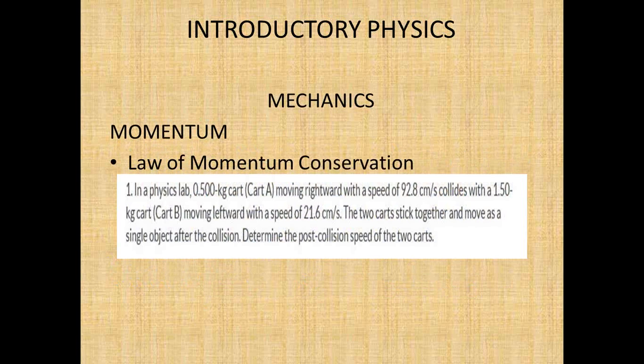They stick together and move as a single unit after the collision. They didn't say what direction, so you have to find out the direction. You're going to determine the post-collision speed of the two carts. By using the law of momentum conservation, you can determine what direction it's going to be moving and what speed. So let's use the law as we outlined.